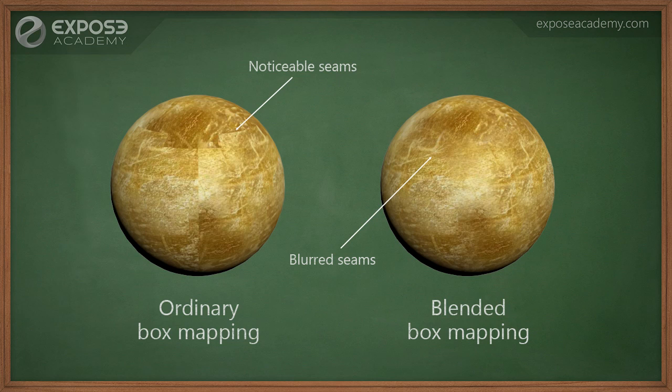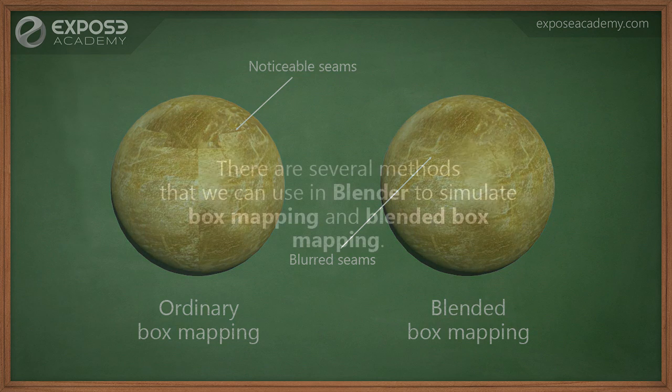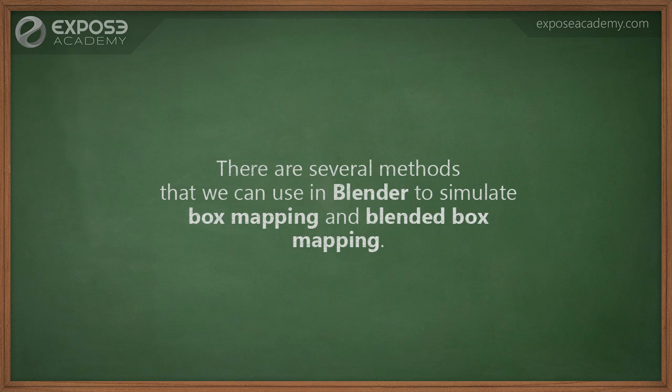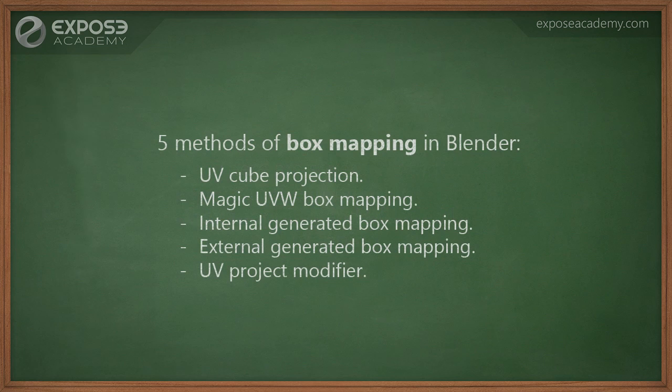So the big question now is, how can we achieve this in Blender? Well, Blender actually supports box mapping and blended box mapping in many different ways. In this tutorial video, I'm going to discuss several UV mapping methods that can produce box mapping as well as the blended box mapping. There are 5 methods that we are going to discuss in this tutorial.